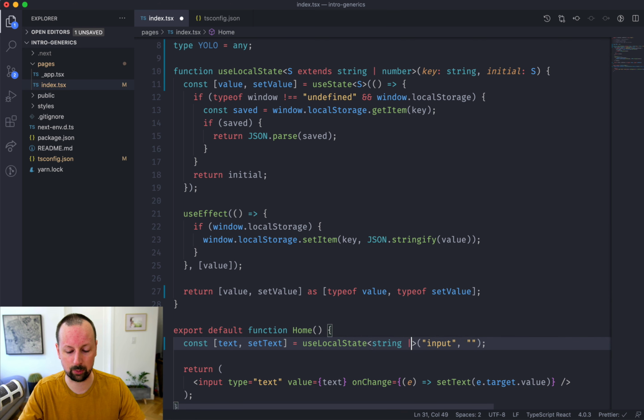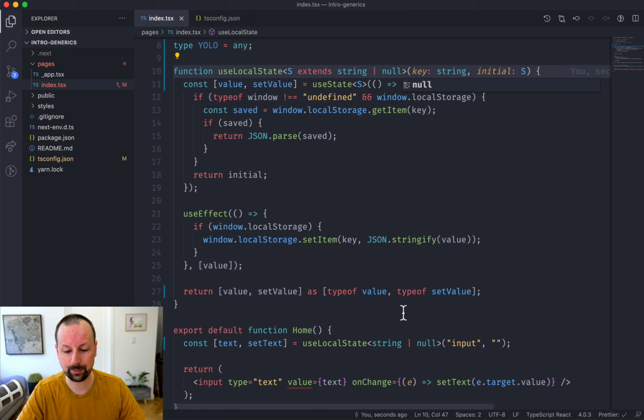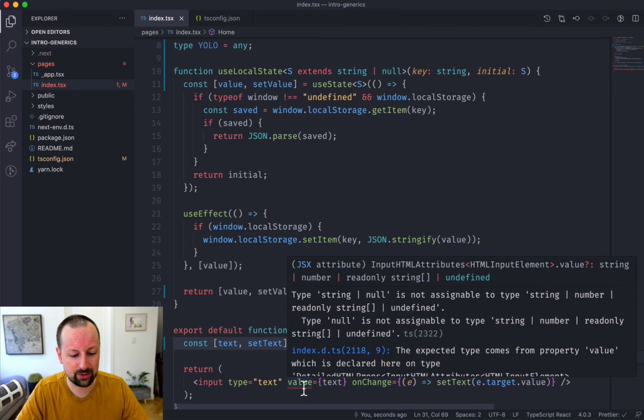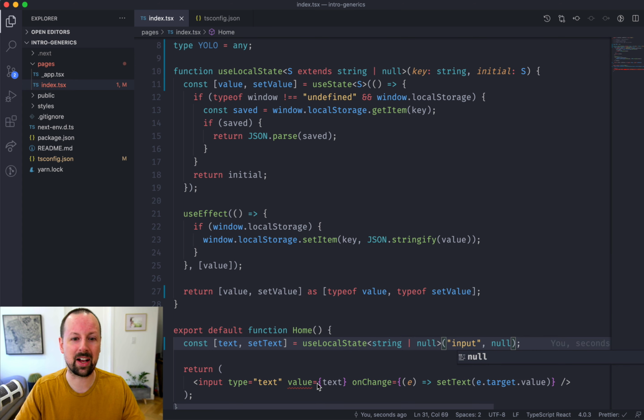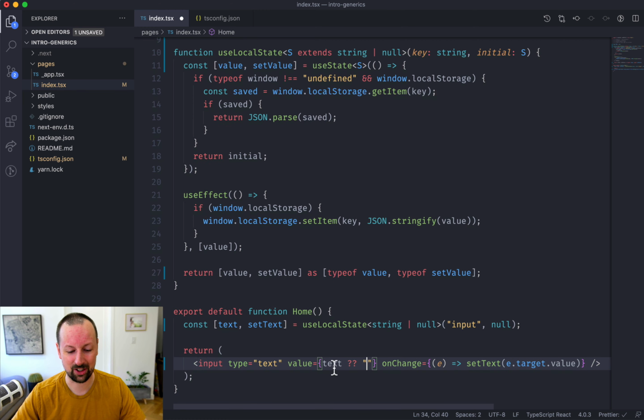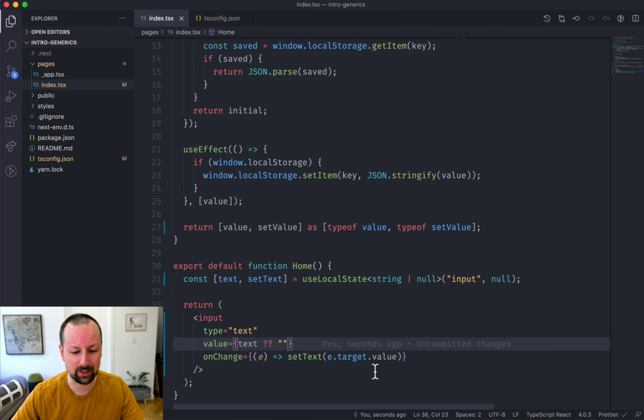So we could say we're going to pass in string or null. Maybe we update this to allow for null, so now that's happy. We could pass in null as our initial value. Now this value isn't happy because you can't pass null to it, so you'd have to do nullish coalescing to say use text, or if it's nullish, use this empty string. That makes it happy again.